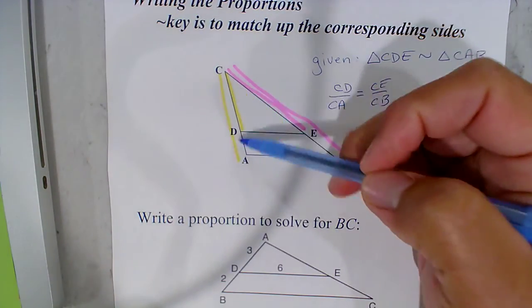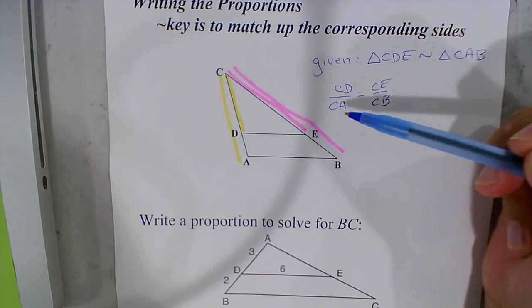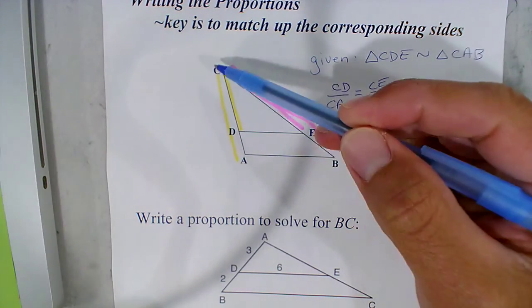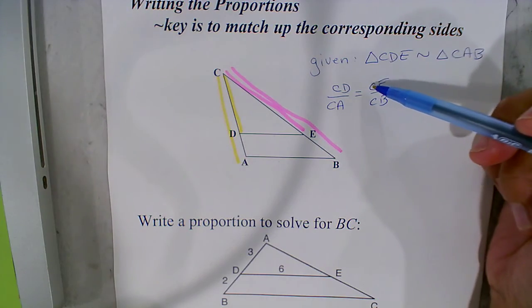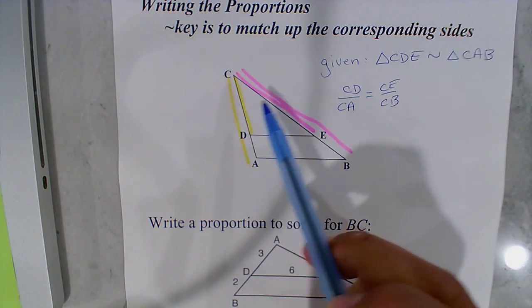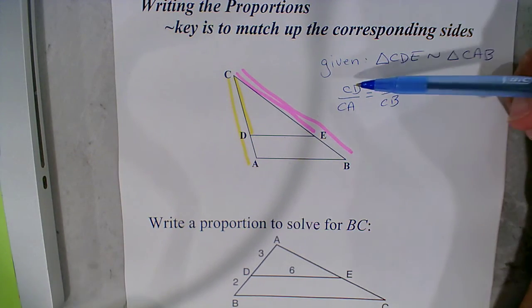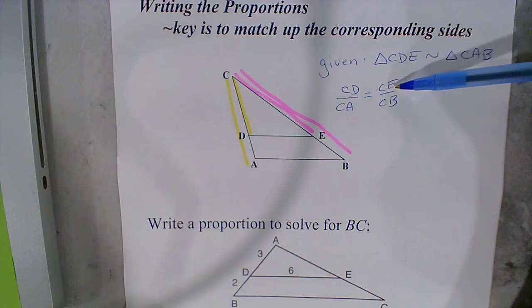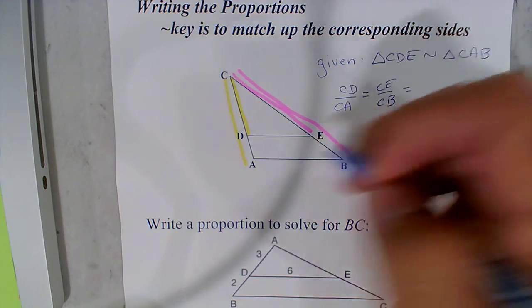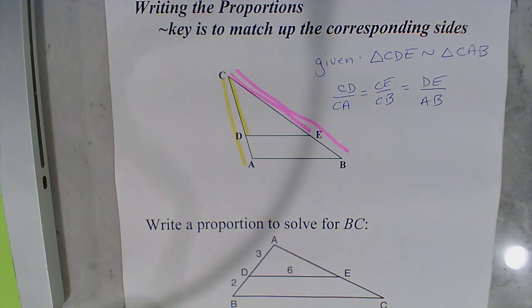This was the left side of the small triangle over the left side of the big triangle, equal to the right side of the small triangle over the right side of the big triangle. Because of the way this dilation played out, you can look at both of them as being on the left because those were the corresponding sides, but you have to make sure you keep the flow. I had small triangle over big triangle, so I have to have small triangle over big triangle. You could have even written DE over AB, but you would never write all three. You would just pick two, whichever two ratios work for the problem you're dealing with.